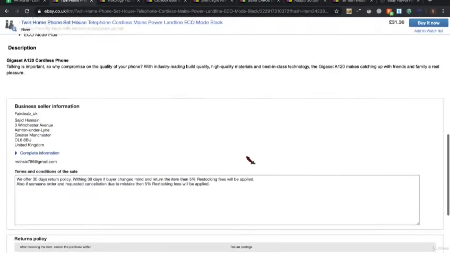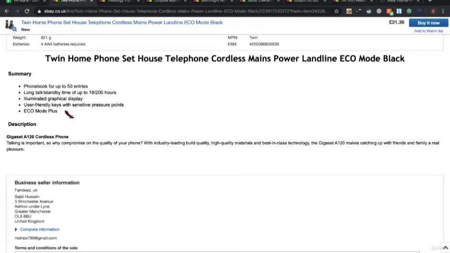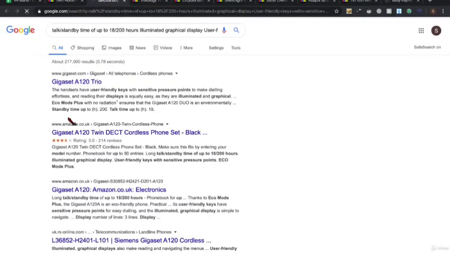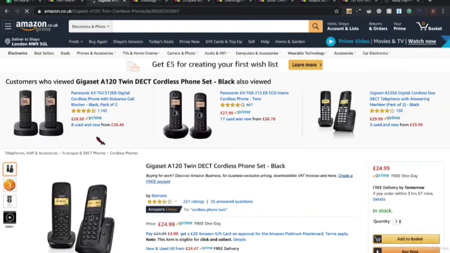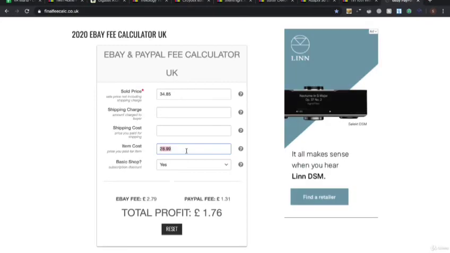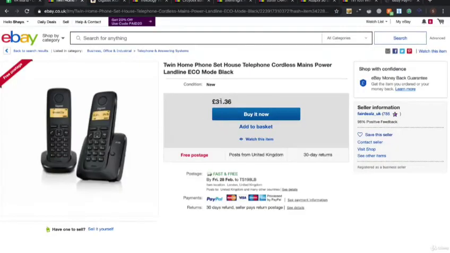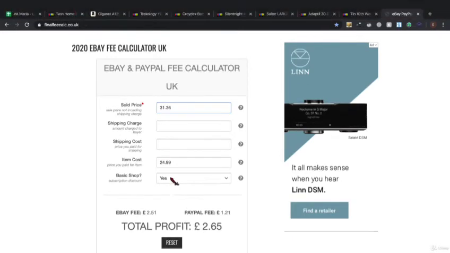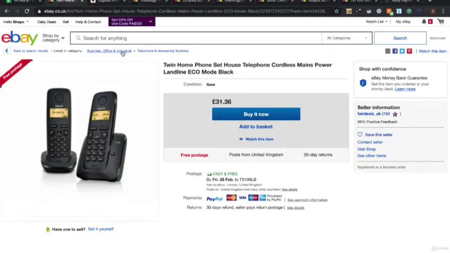Let's have a look to see if it's so it's copy description, right click, search in Google. This is an Amazon product, $24.99. So there's probably going to be a bit of profit in there. Again, I avoid Amazon listings, but it's up to you. It's at your own discretion if you want to list that. As you can see, it's profitable. This is just estimated profit, but this is something that's profitable.